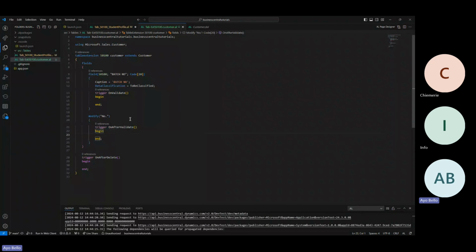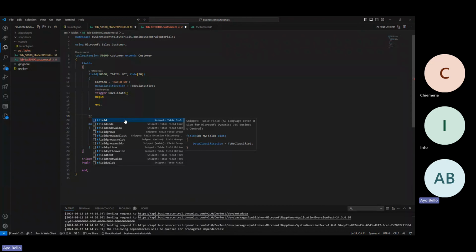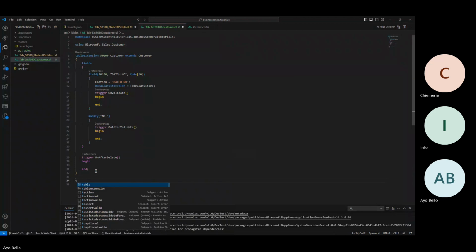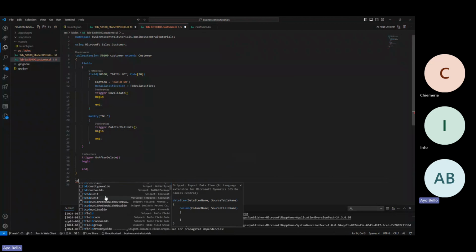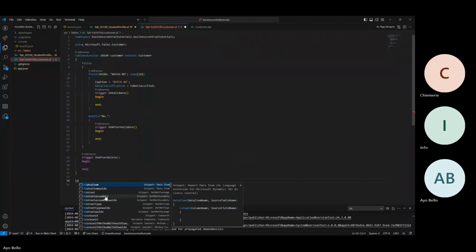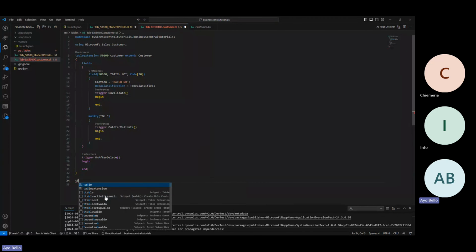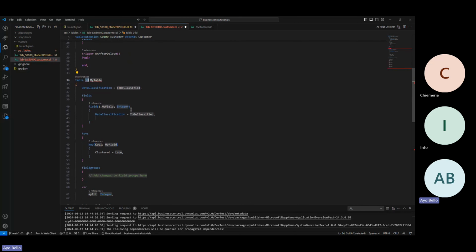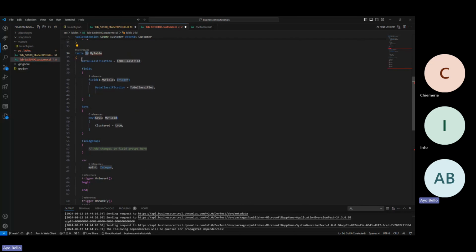I call it shortcut anyways. But then to create a field, you can just type TF. It gives you the snippet, and you can go ahead and do whatever you want to do. And also, if you want to create a table, TB gives you a table. Then you can see the structure. It gives you a table structure, and you can go ahead and do what you want to do.